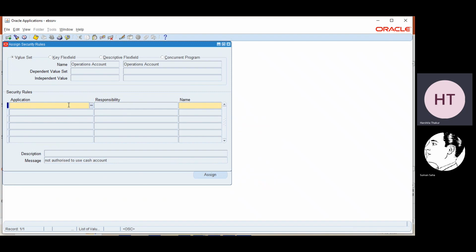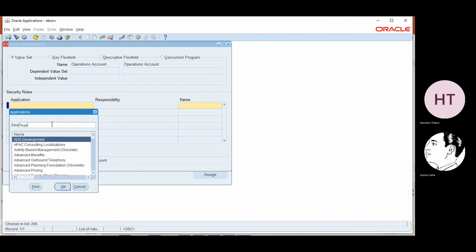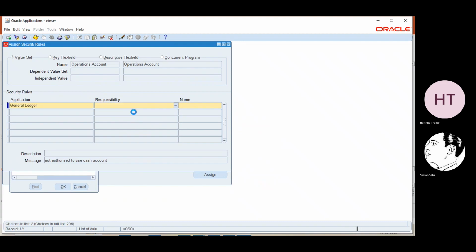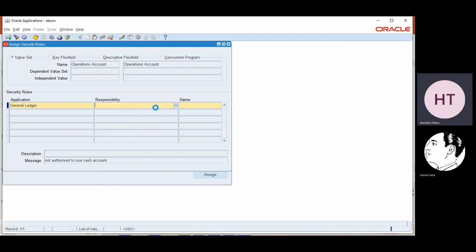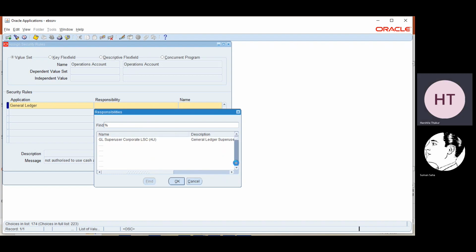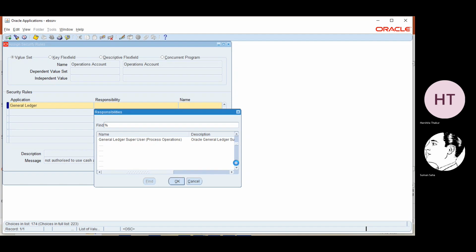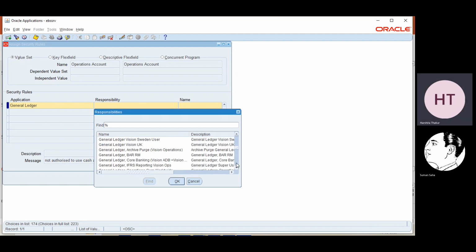Let me do it again for you. Just go add application first. Then assign a responsibility, so that only the person with the General Ledger Super User responsibility will fall under the security rule.